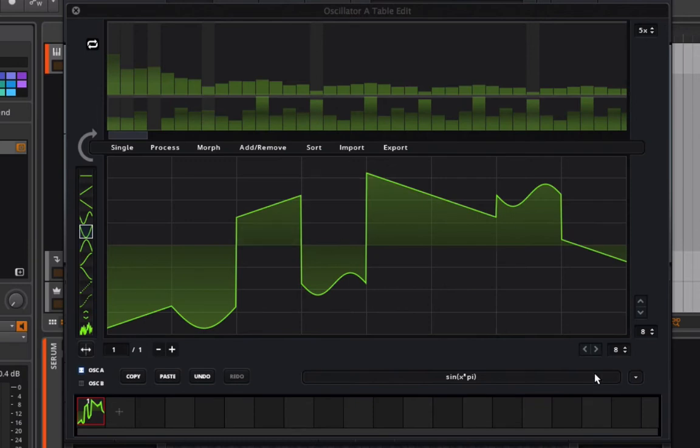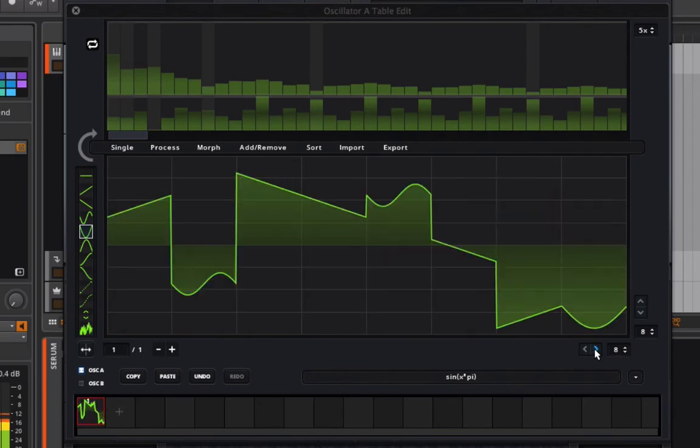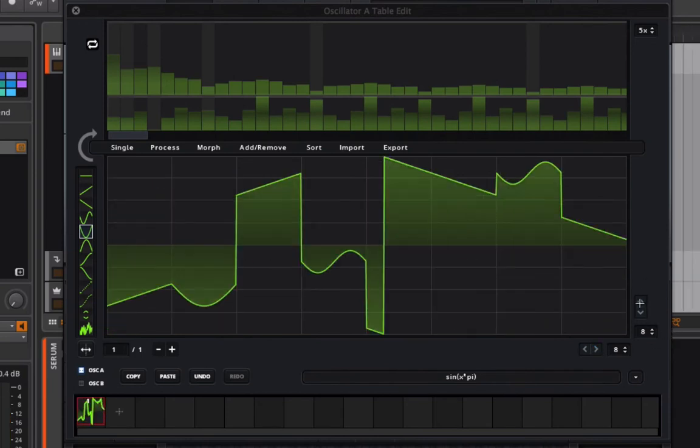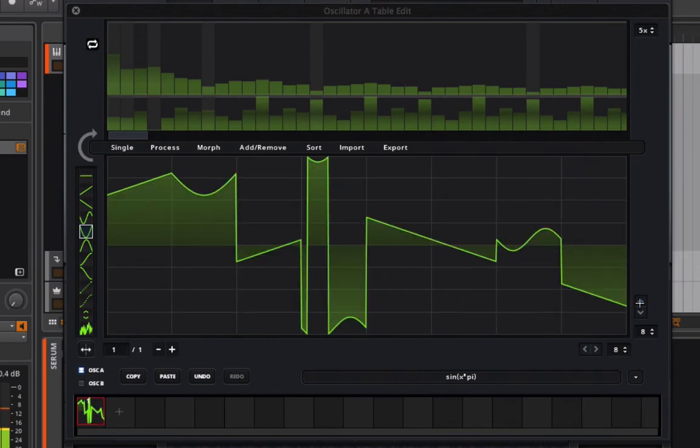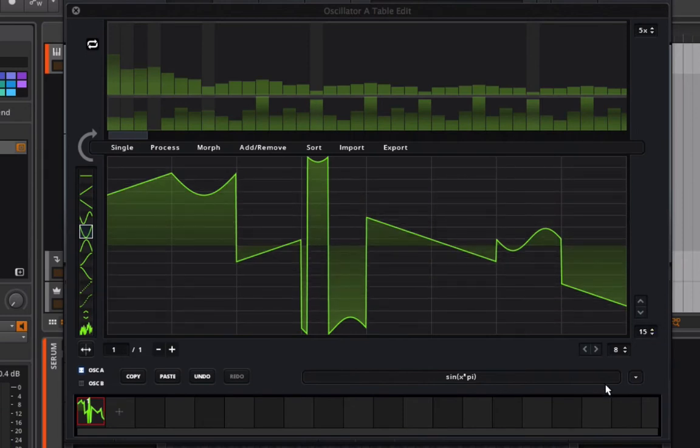Now if we want to push the phase on this, what we can actually do is move these left and right, so we get different starting points, or up and down. And then we could also change the grid amount. So if we want more options going up, I personally like to keep this squared out. Just for myself, it works a little bit better in my opinion. And we have all sorts of different shapes that we can draw in here if we want.